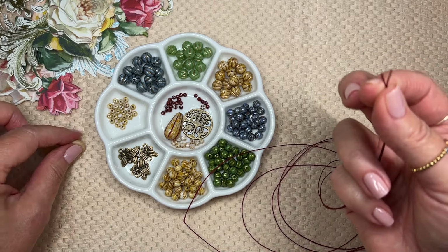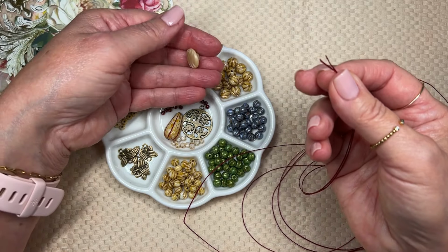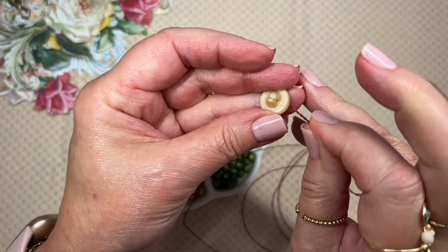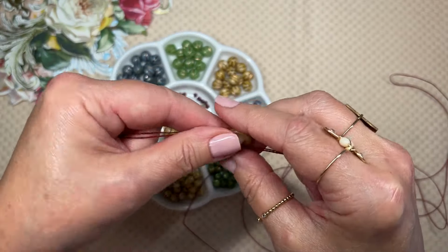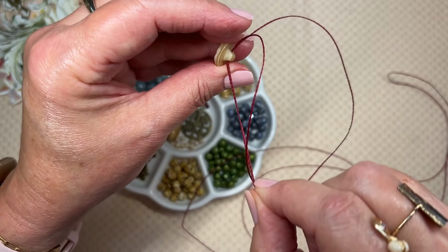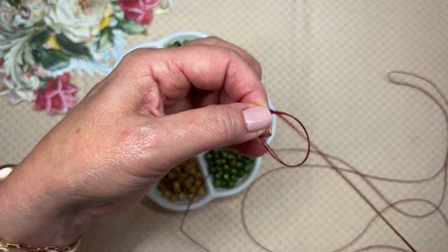So before I can do anything, I do need to decide on my button. And as much as I love this cat, I don't know, I'm leaning towards this little beige khaki colored check glass button. I love this little cat. I have a Bella cat, and that's why I got that. But I'm gonna feed both of my cords through, and I'm going to do a lark's head knot. I'm gonna bring those two tails through and then just tighten this down to my button, and then I'm gonna do an overhand knot right there.